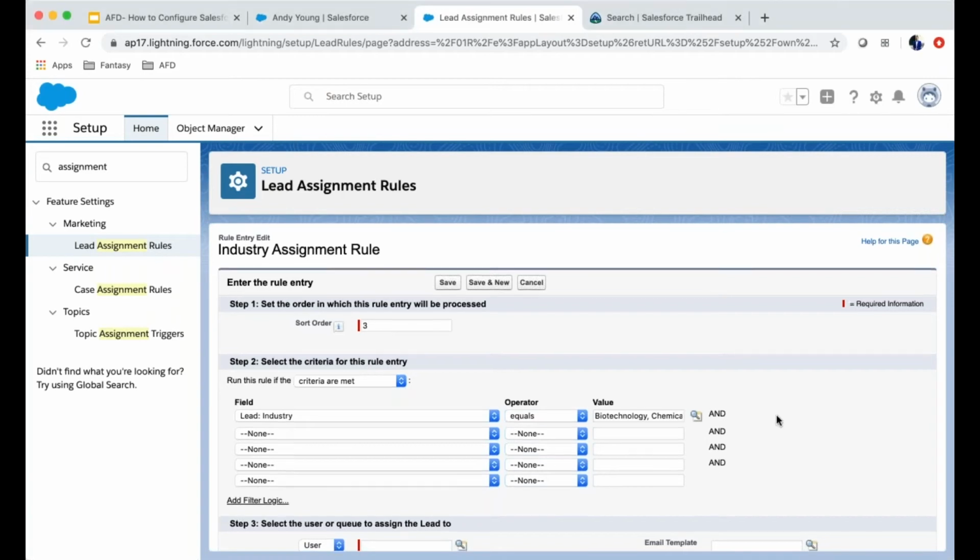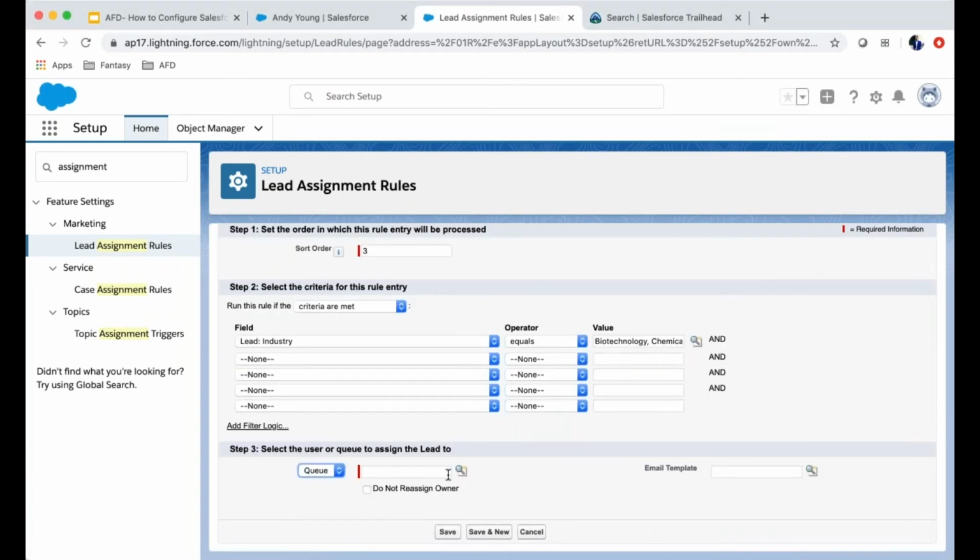Then we assign this to a queue for technology.